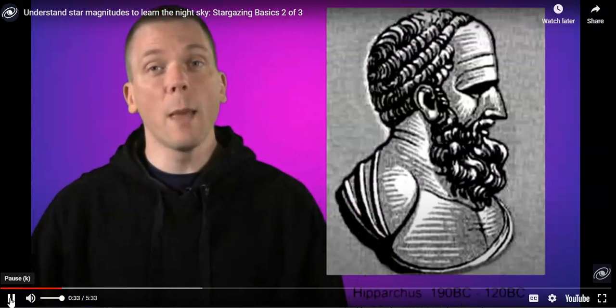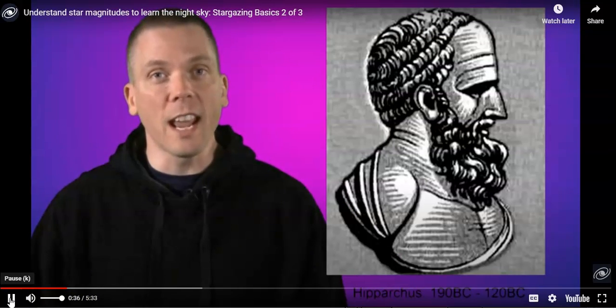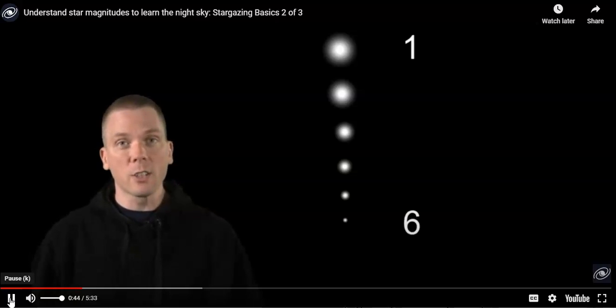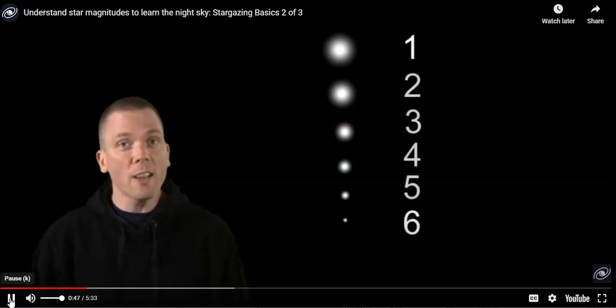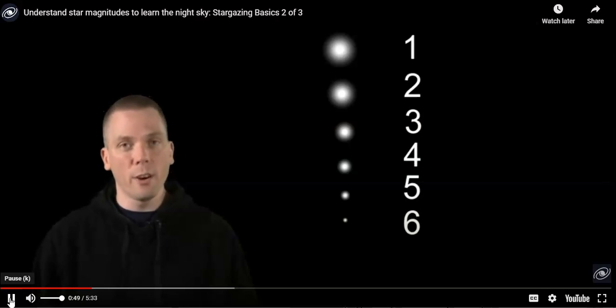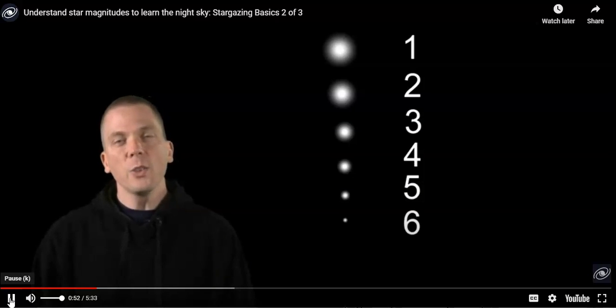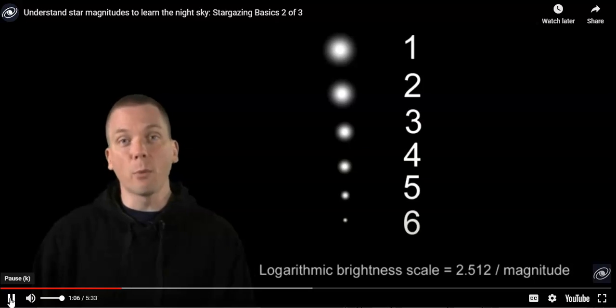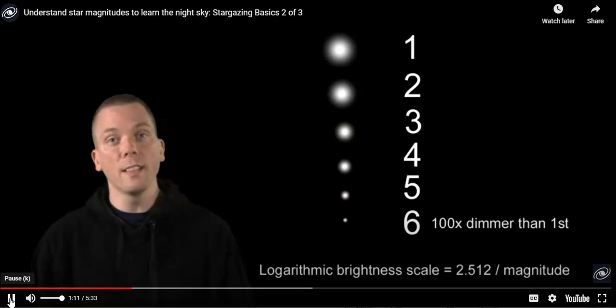And it's not too hard to learn how it works, but let's start with some history. The Greek astronomer Hipparchus developed the magnitude scale back in the 2nd century BC, when he assigned the brightest stars a magnitude of 1 and the dimmest stars that of 6, the in-between stars 2, 3, 4, and 5 magnitude assigned according to their various brightnesses. Using a logarithmic scale, he assumed that the difference in brightness of stars was 2.512 times brighter than the next dimmest one. Taken across that full 6 magnitude scale, that meant that the brightest stars, the first magnitude ones, were 100 times brighter than the dimmest.